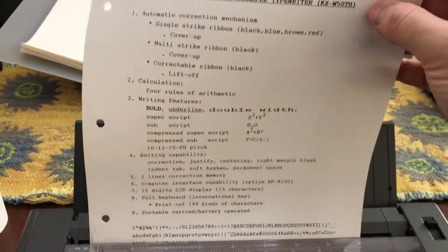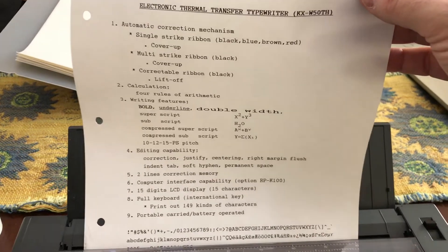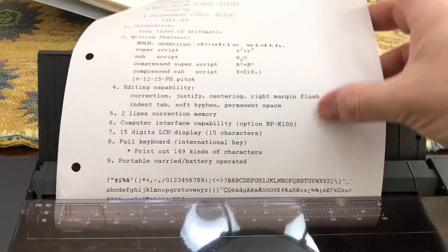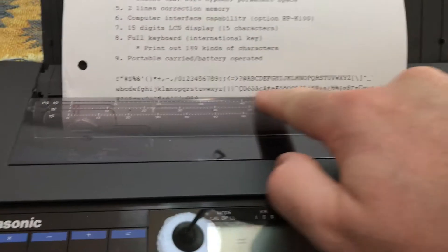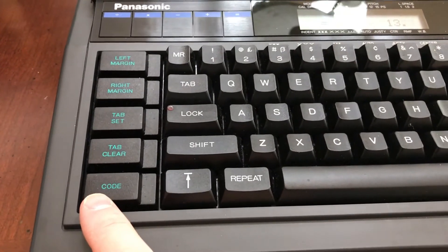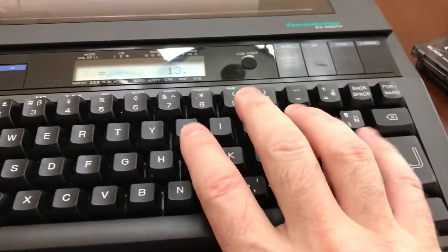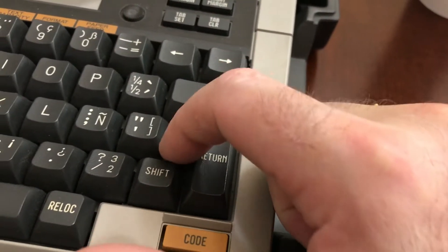I have some examples of the type on here. This is in the 10 CPI mode — looks pretty nice. It has quite a few characters supported on here at the bottom. There are three keyboard settings — it shows two keyboards here; there's a third one that's not displayed, but if you know where the maps are for them, you can use them. Everything that you set up for justification and auto returns is set by this code button. Your tab settings and margin settings are here. I like the enter button — if you touch that with your pinky, you get a much more manageable indentation.